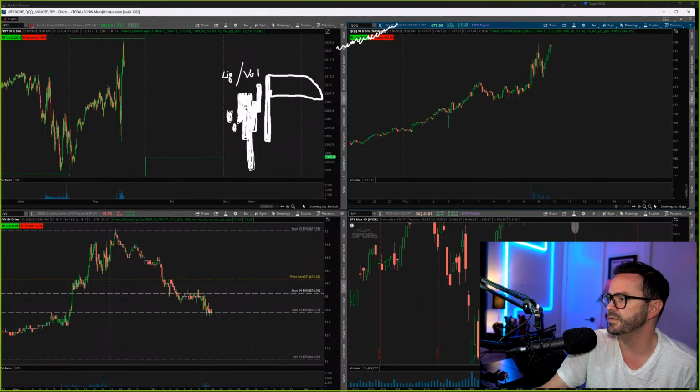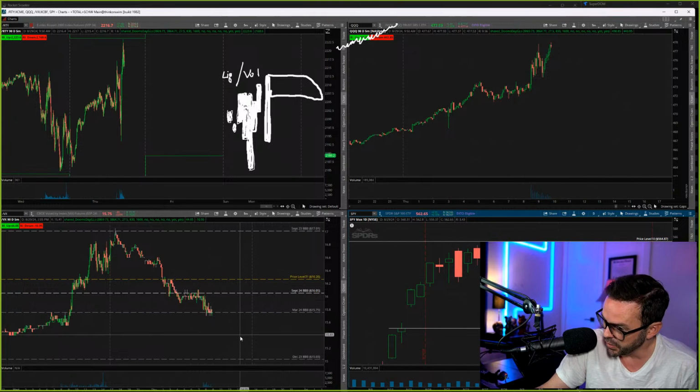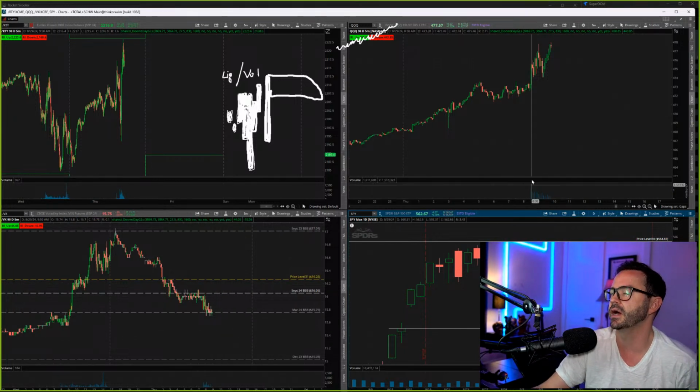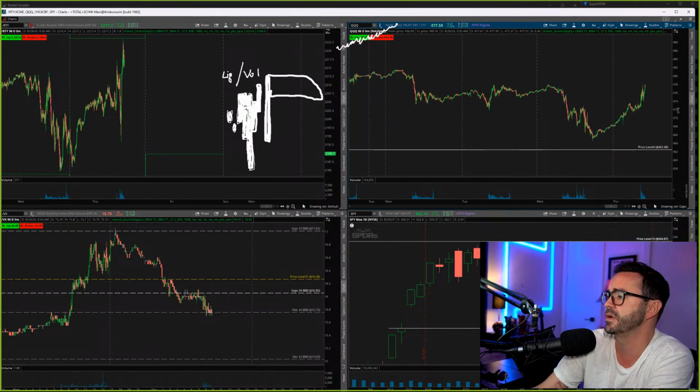So whether SPY fills the gap today or not, we don't know. But in the next week or two, maybe like tomorrow's expiration, if we're back above here, then we got a week or two of selling. And that's kind of what's presenting itself right now. And be very, very, very careful trading. Doesn't mean that this is going to sell off today or any day, tomorrow, anything like this.